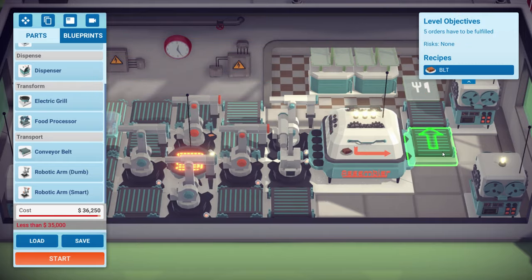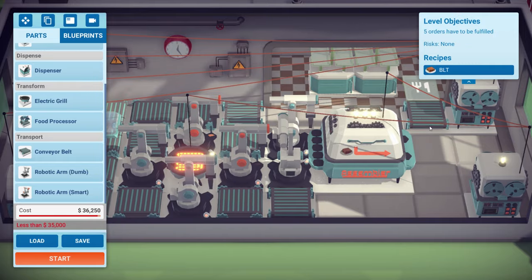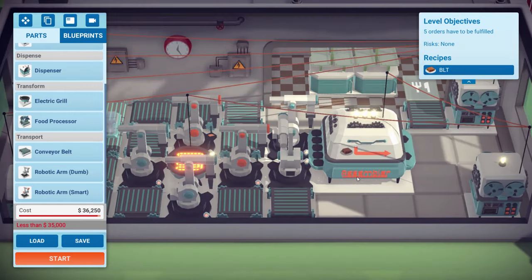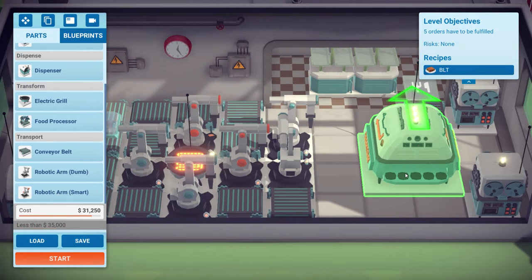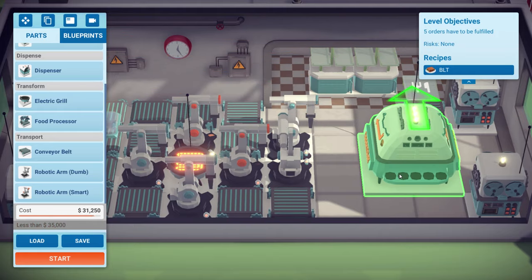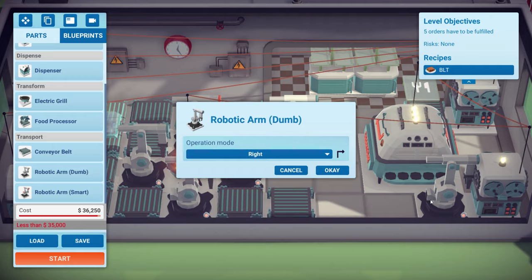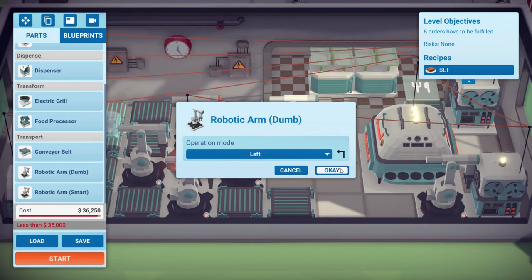What if? Hold on, chat. Hold on. All the pieces are coming together. Can I delete this belt? No, this belt is permanent. I'm going to rotate this. No, I can't rotate that. And then we're going to move this guy here. We're then going to have him point left, not right.